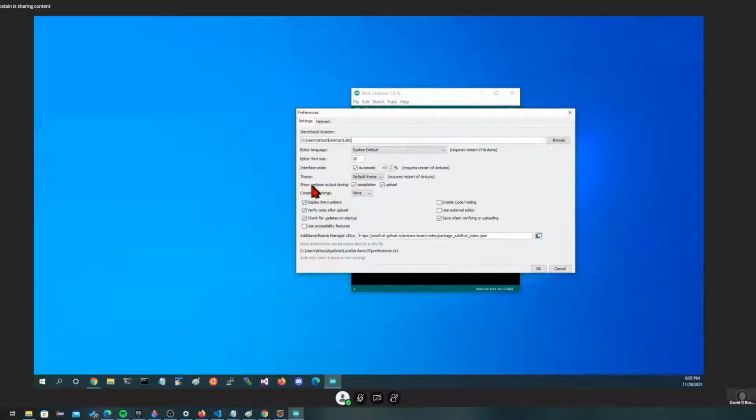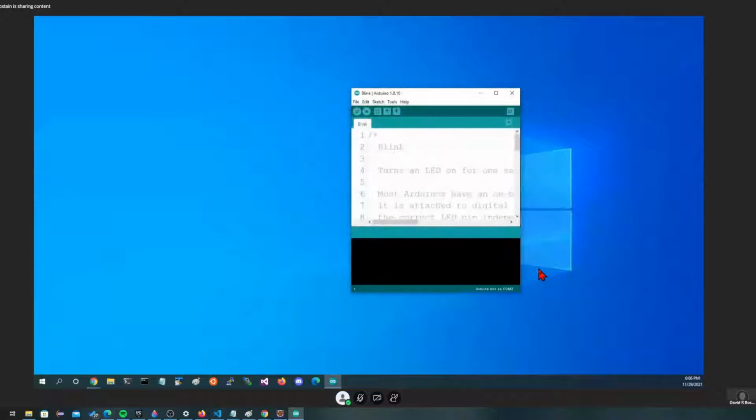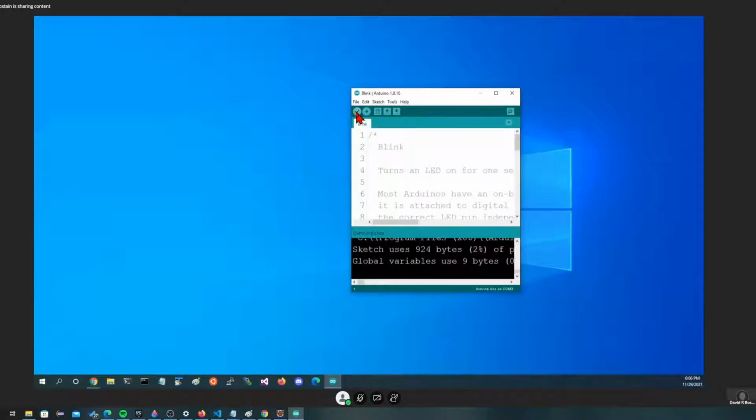In here, next to where it says Show Verbose Output During, make sure that both compilation and upload are checked. You can close that window. You can recompile it. Now you should have the same number of messages I have.